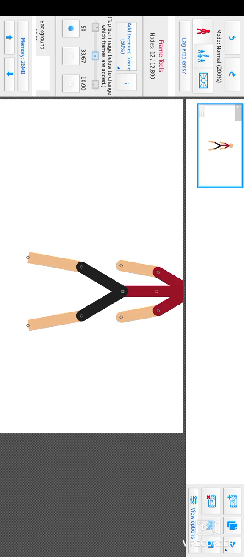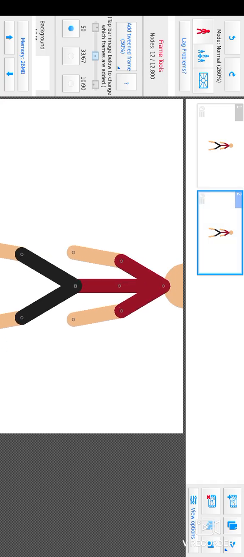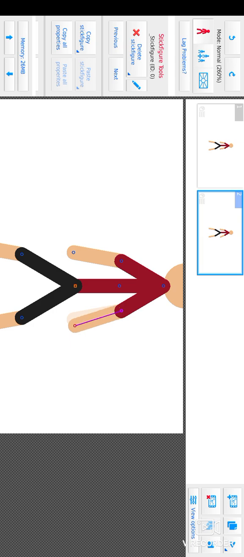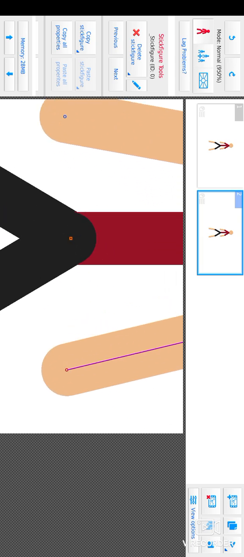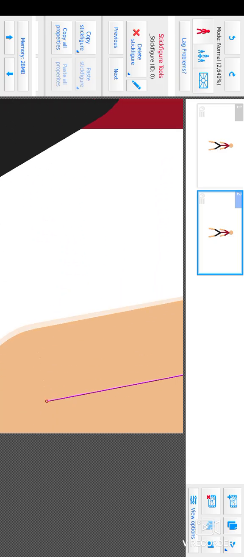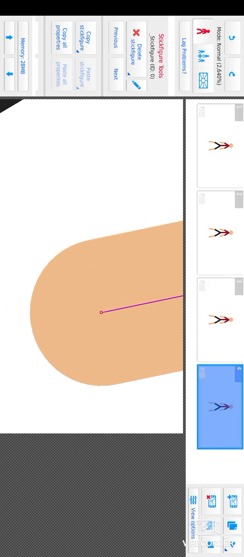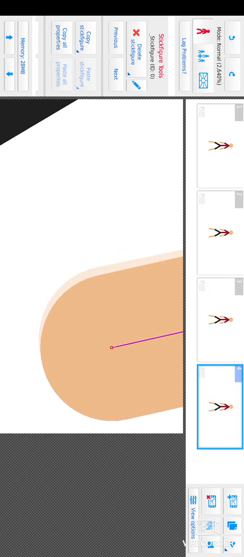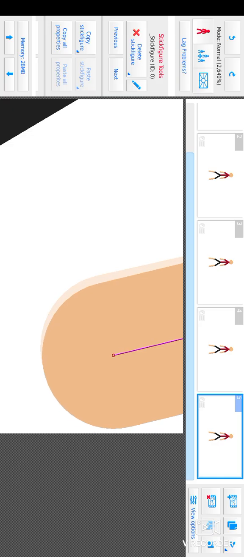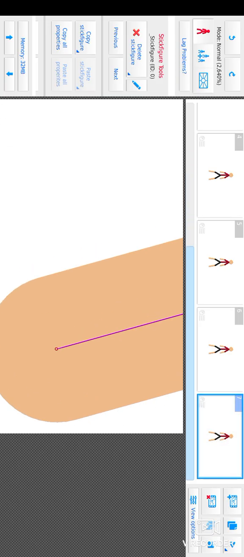So, starting with this, I'm gonna make a short punching animation. And I know this animation may look bad, but that's because this tutorial is for beginners. Anyway, you want to move his arms slightly, and then add another frame. You want to move his arm slightly again, and repeat that process over and over again.